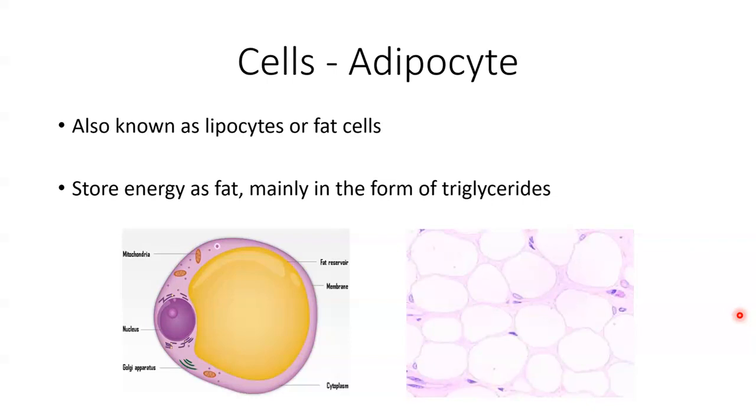Interestingly, our adipocytes typically do not proliferate or make more. So when a person stores more fat, in the case of, say, obesity, this is done largely through hypertrophy, or an increase in size of the fat cells, not that we actually create more fat cells. If we have a look at this image here, these big white circles are our fat cells. If a person was to use that energy or to lose weight, these fat cells would just become flatter and thinner and not actually reduce in number at all.